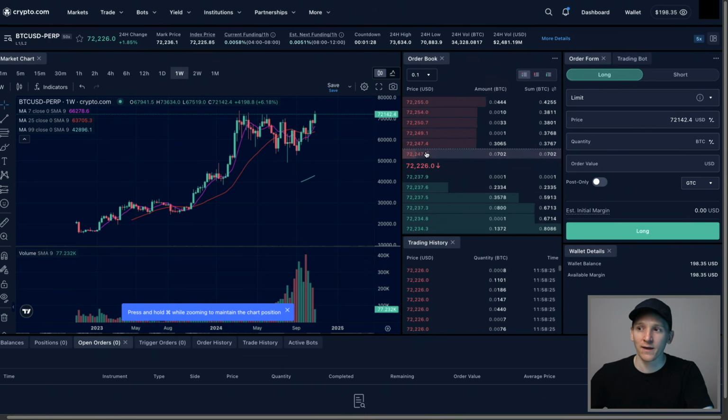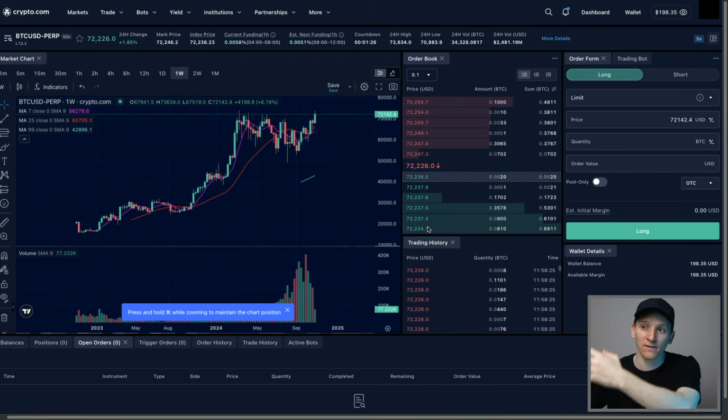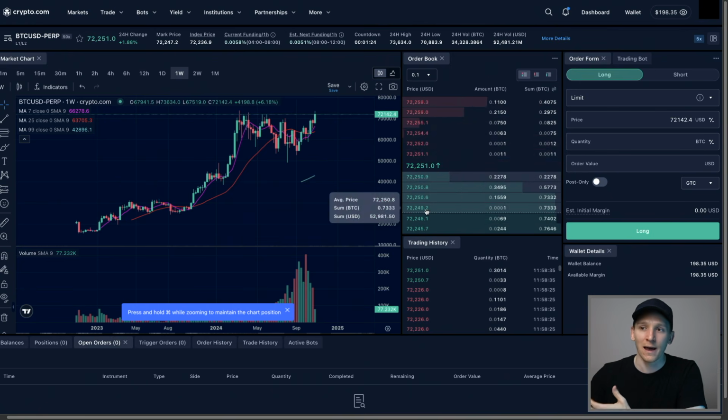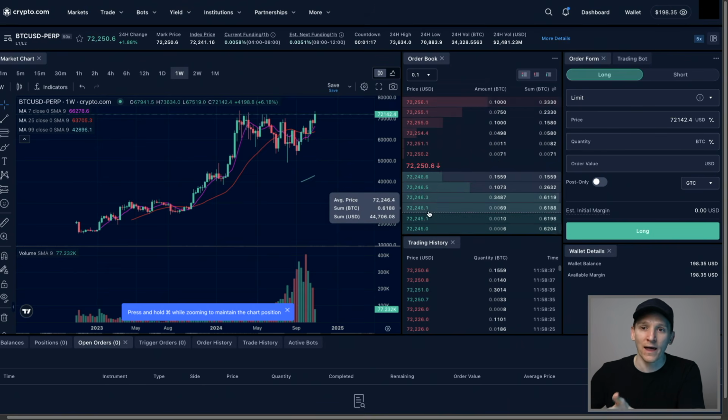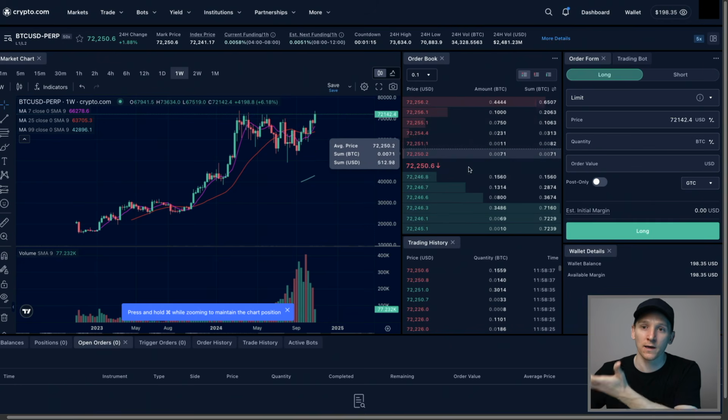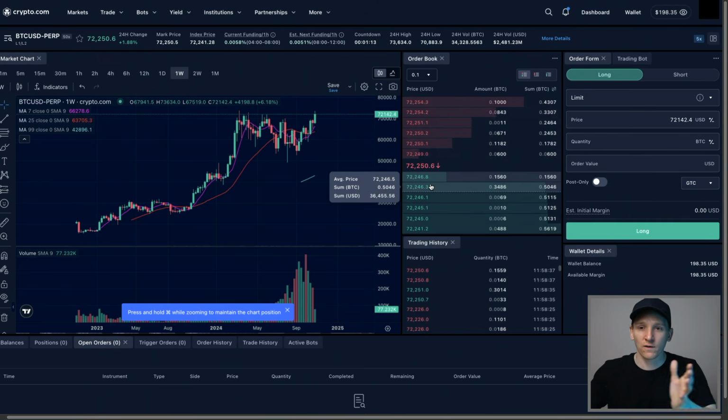Now, the other side of that is that if sellers are coming in and forcing the price lower than the spot price, then that means that this price is too low and the exchange is going to incentivize longs to come in and try and push the price back up. And on that occasion, sellers would be paying this funding, buyers would be receiving the funding. So it's a fee to try and keep the price in line with the spot price.